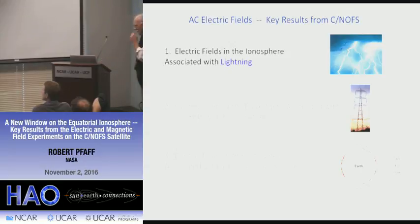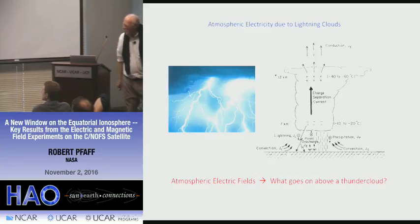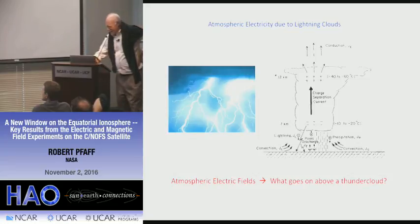And now I'm going to move on to the third and final part of the talk, in which I talk about the wave data. And there's so much to talk about. I've actually decided to just confine ourselves to 3 different areas where we have new results. One is from electric fields associated with lightning, power line radiation, and then Schumann resonances. Now, again, here we are in Colorado, where thunderstorms are famous, and thunderstorm research is famous. And the question is, of course, you can have your sort of sketch of a thundercloud. The question is, what goes on above the thundercloud? How much energy goes up, and how does it get there, and that sort of thing.